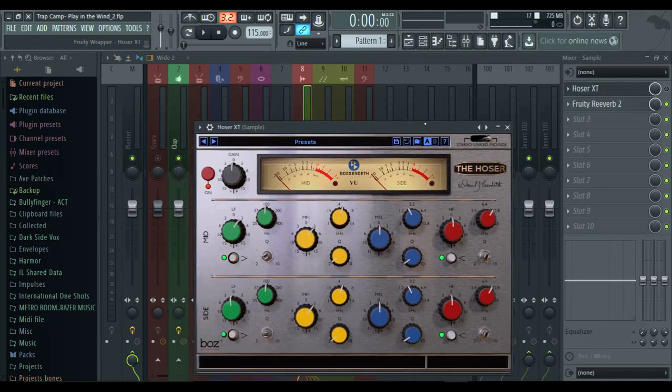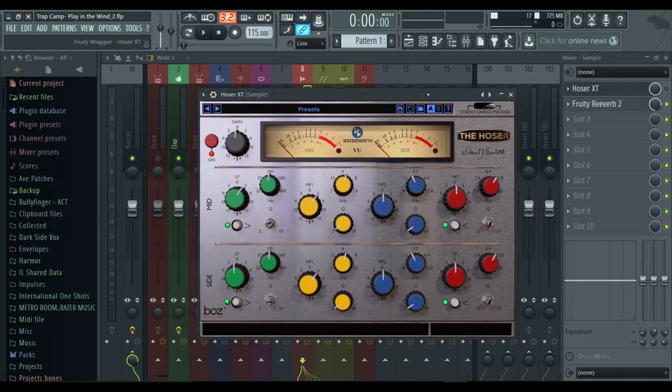Those terms, like air, you hear an engineer say that, and they'll relate air to the highs, and sometimes they relate air to the bass. It's an arbitrary term, for the most part.